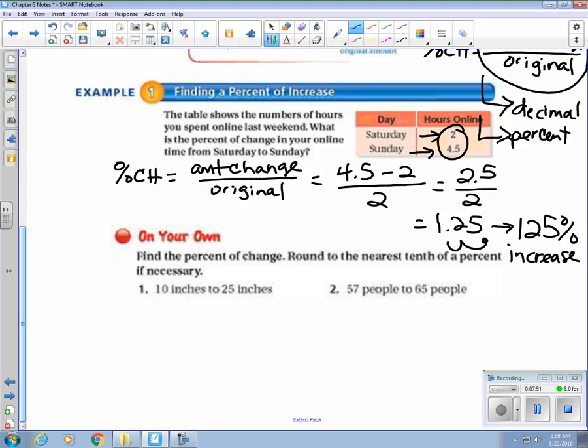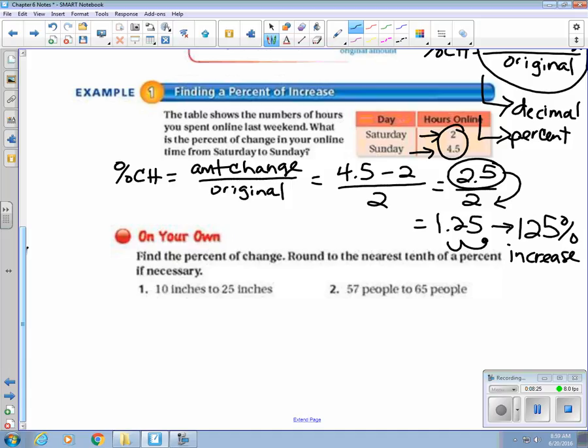Okay, so my percent change is either an increase or a decrease. And in this case, it's an increase because the amount went up. So that just means that this 2.5, that's the amount of change. If we compare the 2.5 to the original amount, 2.5 is 125% of the 2 that's in the bottom there, the original amount. Anytime you have something that's more than 100% of the original, that means it's bigger than the original. You should remember that from when we did other percent problems, all right?